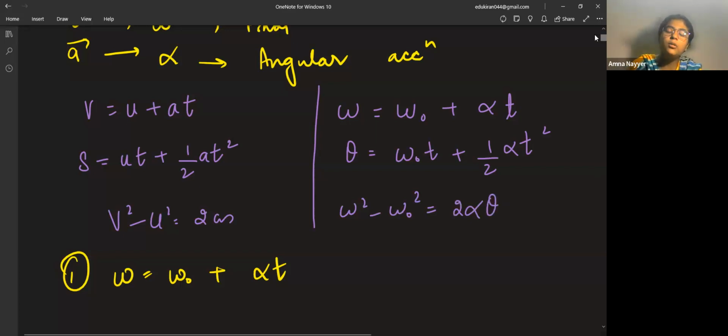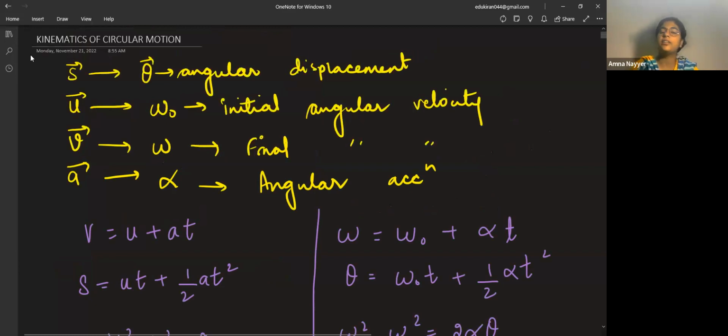Now see, we didn't do the derivation when we were discussing the first lesson also. So the same derivation it is. So we'll do the derivation here, whatever we are studying, just to make the analogous terms for the linear one also. First note this down, then we'll discuss each derivation of these.